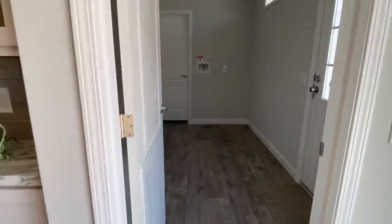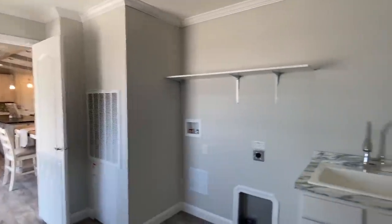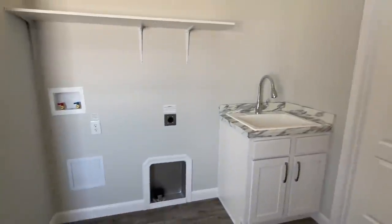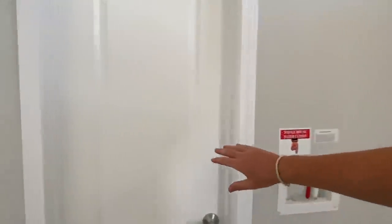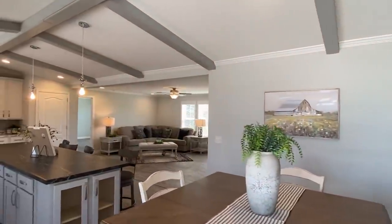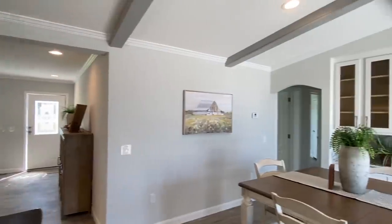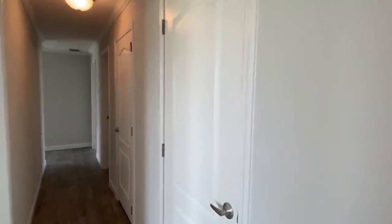Okay, so this is the back door besides the sliding door, and here is your utility room. It does have a sink — that's a plus — and a really nice faucet, the same one as in the kitchen. It's set up for your washer and dryer. What I love is that you have this back door, and if you have a garage, this actually leads into a bathroom. So if somebody needs to use the restroom, they don't have to go all through your house — I think that's amazing.